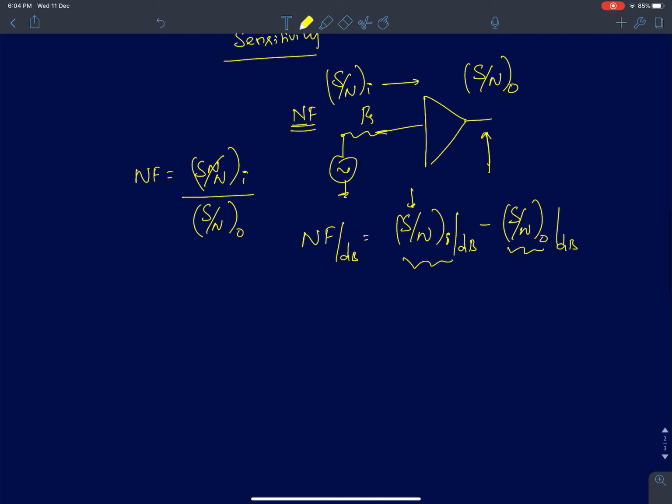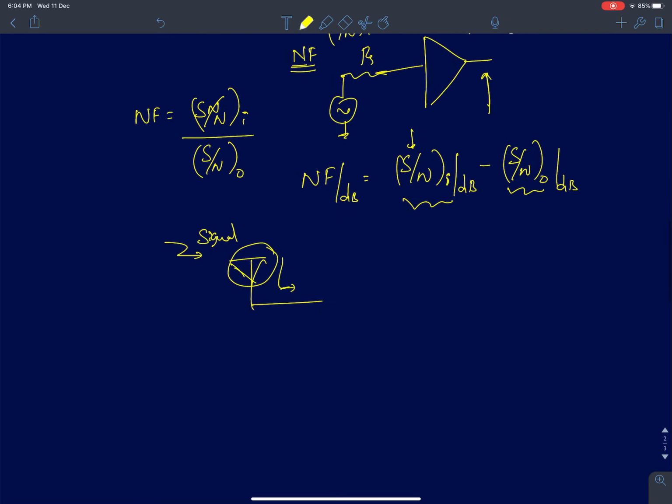And I also discussed another very important parameter called available noise power. Okay, it is that power. So for example, you are receiving a signal through an antenna, and the antenna itself generates noise because there are radiation losses in it which will generate noise. And we said that can be modeled.